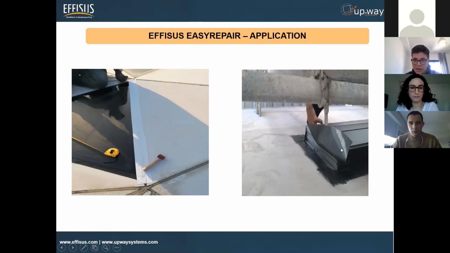Here, this is another application. You see here these interfaces, this is sort of like a skylight window. You have aluminum, you have glass, and again, same thing. You can just bend over and apply the material the way you want it.